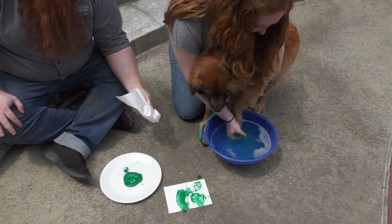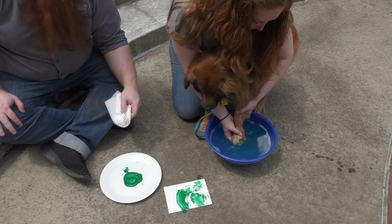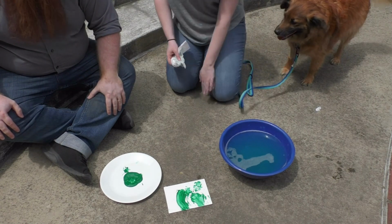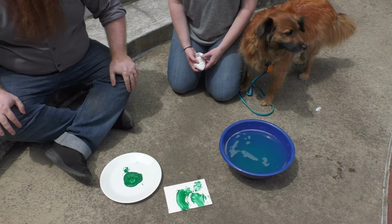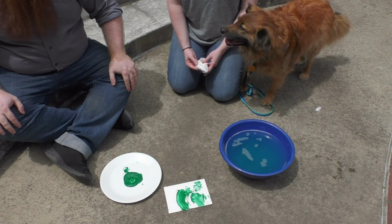You can repeat this process as many times as you want until you run out of blank space on your canvas or until your friend runs out of patience. When you're done, you should be left with a lovely and abstract piece of decor that you can keep and hang on your wall, or you can give it as a gift. Make sure you let it completely dry before you hang it on a wall, and that's all there is to it. Thank you and enjoy.